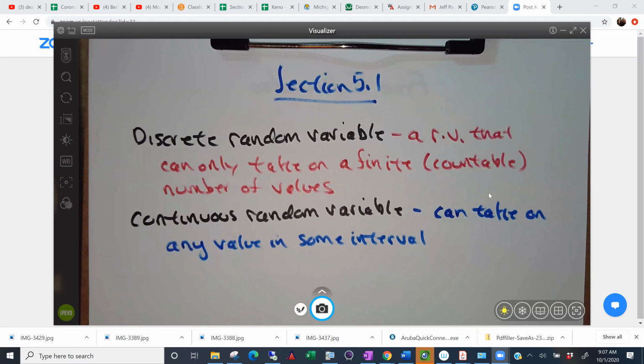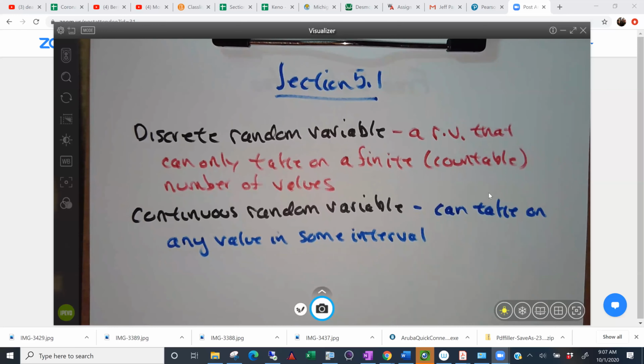So the first section in chapter 5 is going to talk about random variables, introduce what they are. We'll go through some examples and then understand what a probability distribution is. And from there, we're going to work on things like the mean or expected value from a probability distribution. And we're going to revisit standard deviation and understand what that is in conjunction with the range rule of thumb. So those are all the things you can look forward to in this section.